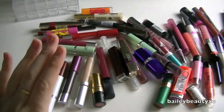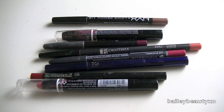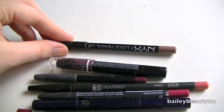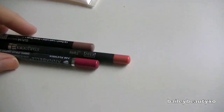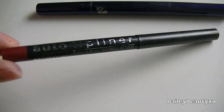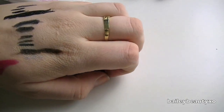These are the only lip liners I own. I don't own a lot. I'm going to keep my NYX Long one — I love that color. I'm going to keep this Starlux one and also this Annabelle one. So I have a nude, a coral, and a pink. I'm also going to keep this LA Colors one — it's like a reddish — and then this burgundy one. See how I have only one for each color? I did well with lip liners.